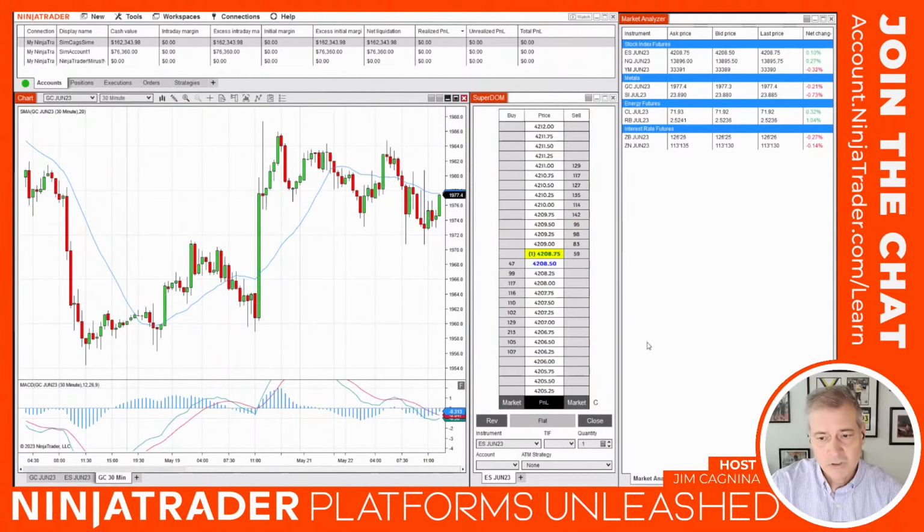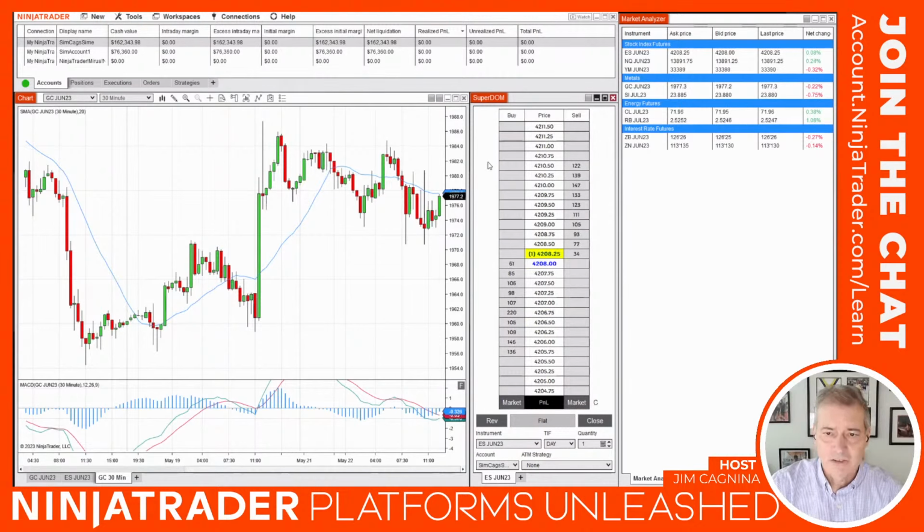Now, when you open up a NinjaTrader Superdome, one thing that kind of caught me my first day, I was like, wait a second. The account at the bottom here is usually blank. So you're going to have to populate it by clicking on that drop-down menu, that little caret pointing downward, and you're going to pick one. I'll go ahead and pick SimCag Sim. Don't know how that got named that. And there we go. So now if I place a trade in a live account or even in a sim account, it's going to go in the right spot, right? It's going to go to SimCag Sim. In this case, it's a simulated live account.